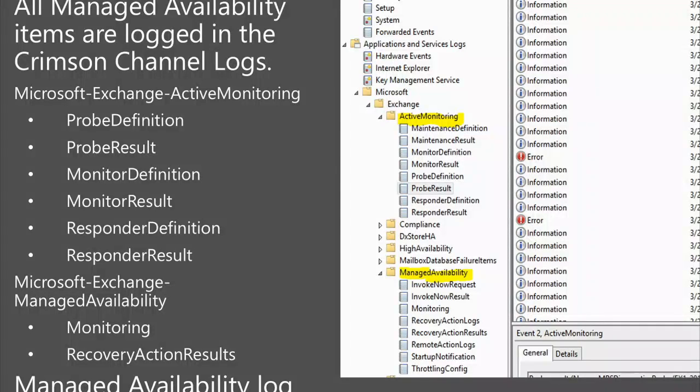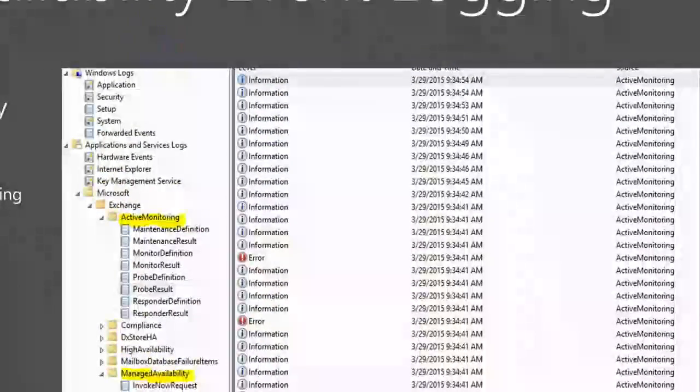So we're actually making queries with PowerShell into these actual logs to display them for you in a much easier to find format than you would before. And you'll see they're right there under your Event Viewer. You can look at them anytime. For instance, this is just one of them. We can see it's informational, and then we had a couple failures from these probes. It's just an example of how it looks, right? And we have these for everything.